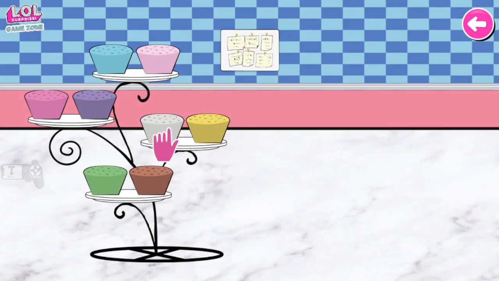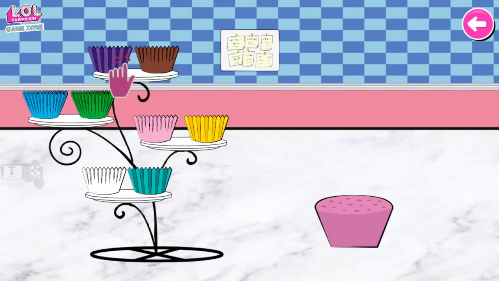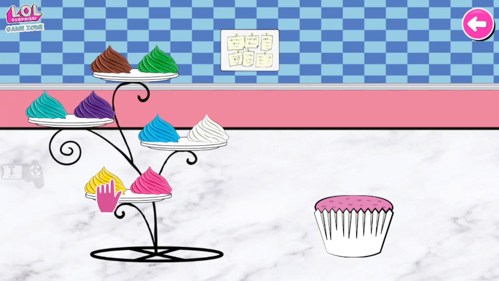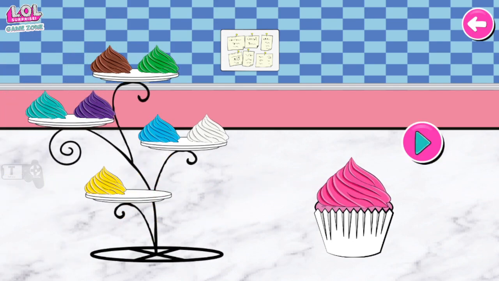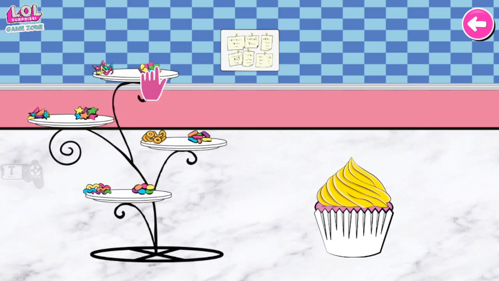We're going to make a super delicious cupcake. First, choose the base. Which paper color do you like? Choose the one you prefer. Now add some cream on top. Choose some toppings.